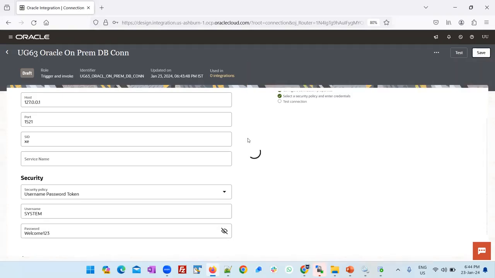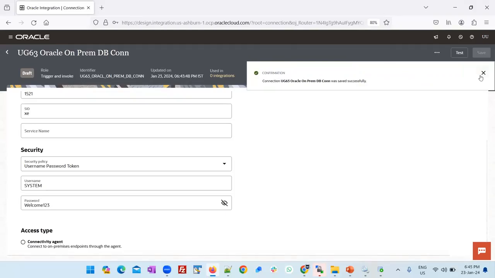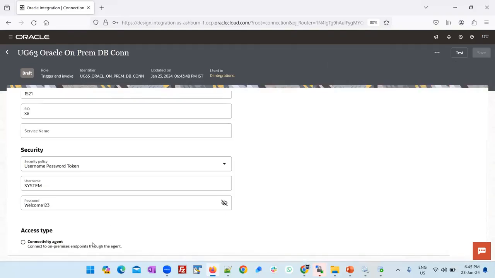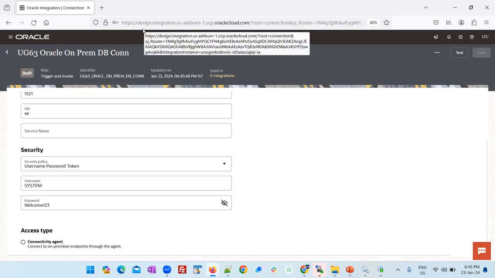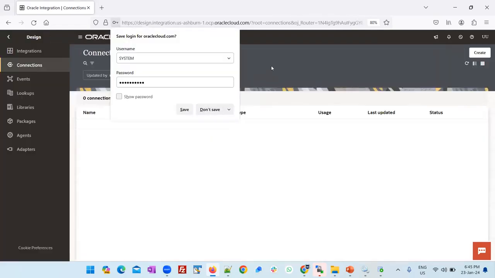So that's exactly where the connectivity agent comes into the picture. If you have to talk to any on-prem application, here I'm trying to talk to an on-prem database adapter, the Oracle database, so that is why I'm using the Oracle database adapter here. But I need to attach an agent, and this agent would help to establish connectivity from the OIC instance with this laptop, with the on-premise machine, not with the application, guys, with the on-premise machine. So let's see how that agent works.